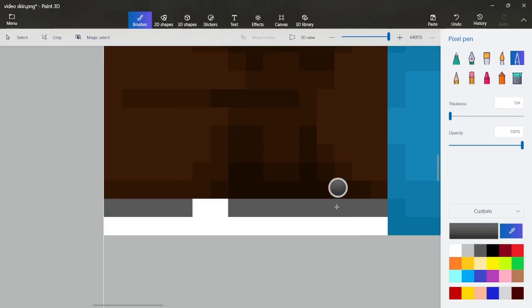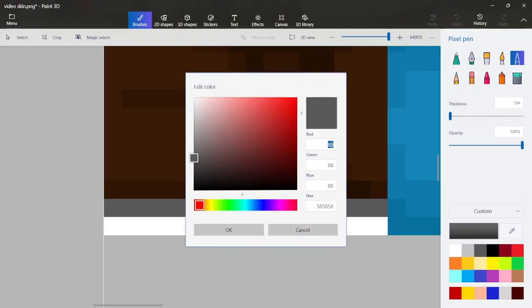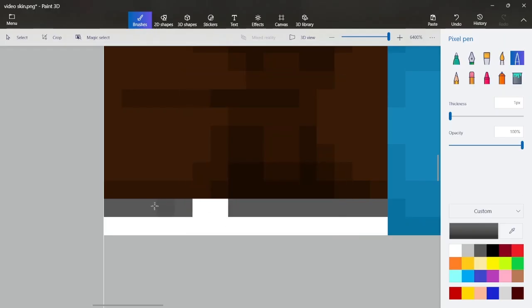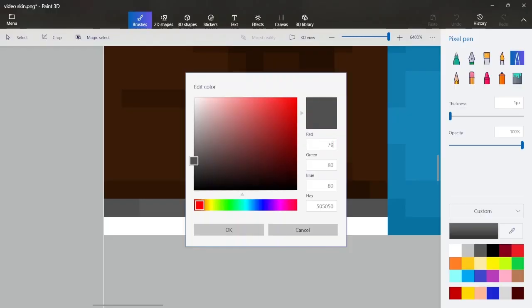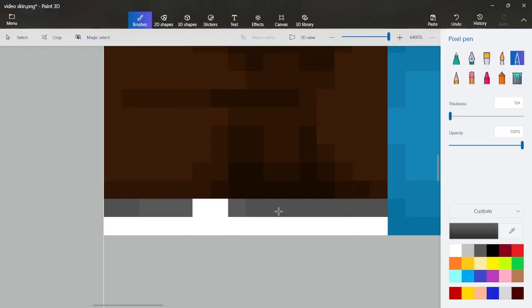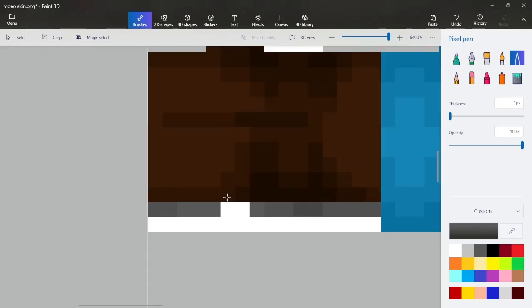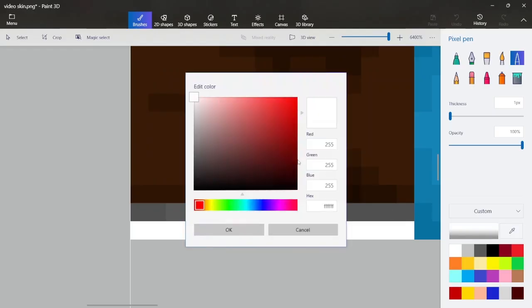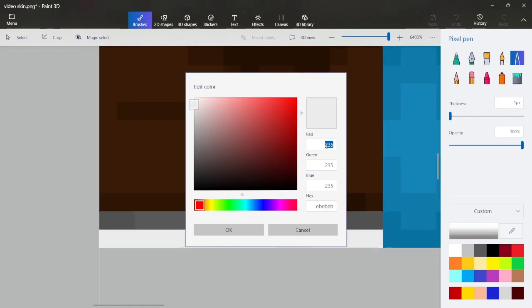oh, cancel. The shoes, I'll say, okay, these are 80. Let's drop it to 88. I'll drop it to 80. I'll make it darker, see in this area. Although it is going to need to be slightly darker, so I'll do 70. Back here. And then the shoes, the borderings of them are going to be a little darker, so I'll do 230.